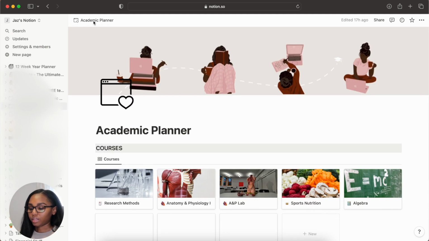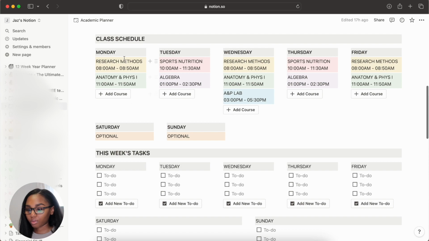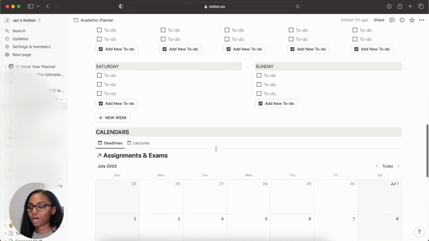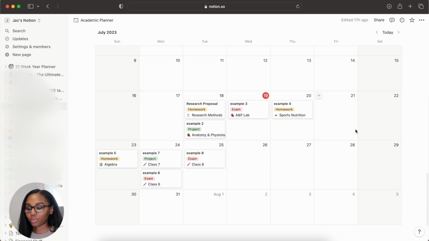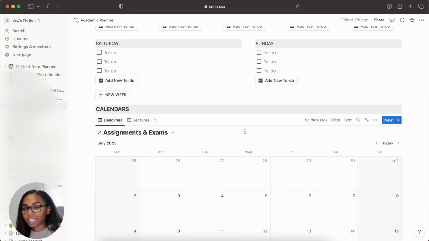So then going back to the main page, this is where you fill out your schedule. I filled it out with all the hypothetical class names and times. And then the weekly task, I already showed you how to refresh it to add a new week. And then your calendar with all of your classes. So on this calendar, I don't know if you could tell, but it shows the name of the classes below the type of assignment that it is. So it shows all the different types of classes you have and what's due for each class per day. Very simple, straightforward, that's it, okay?